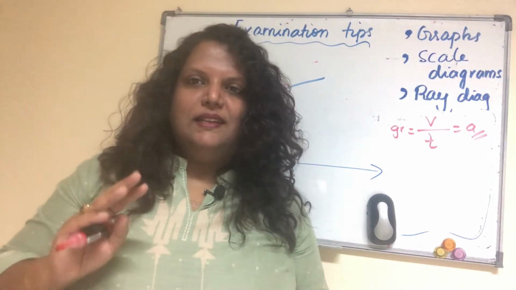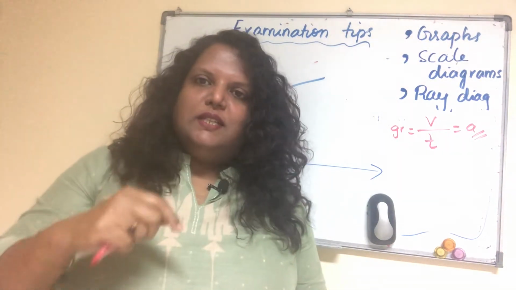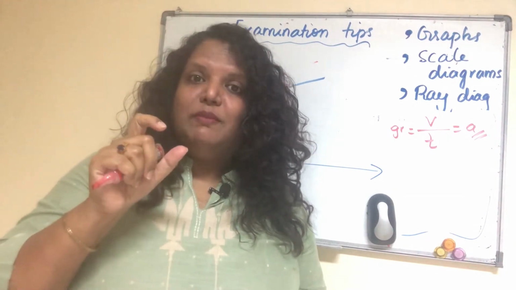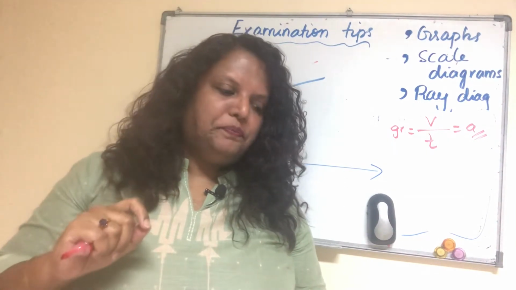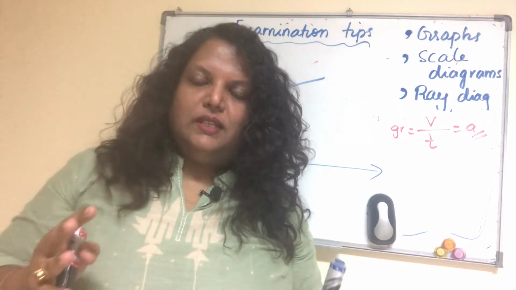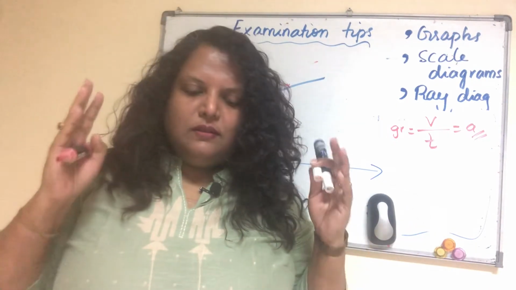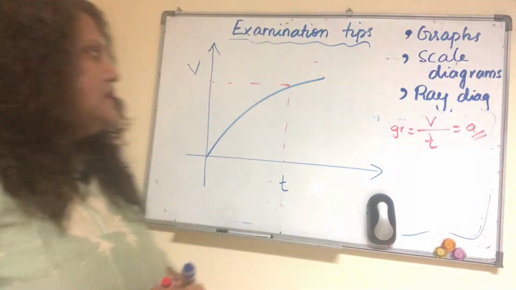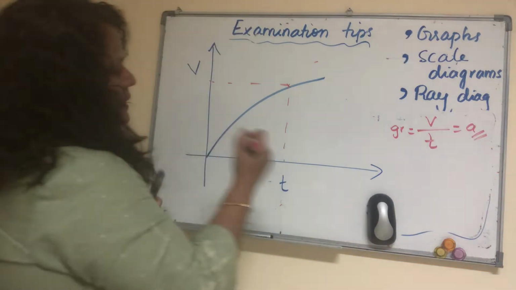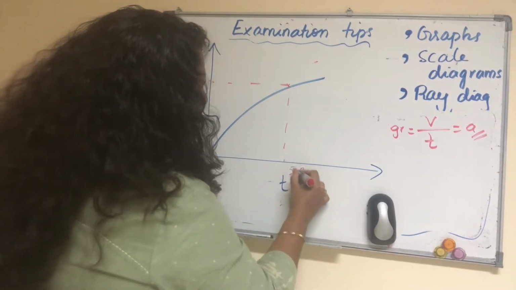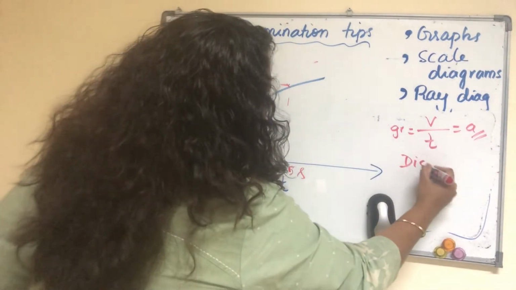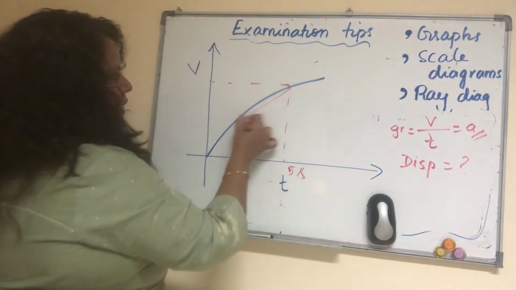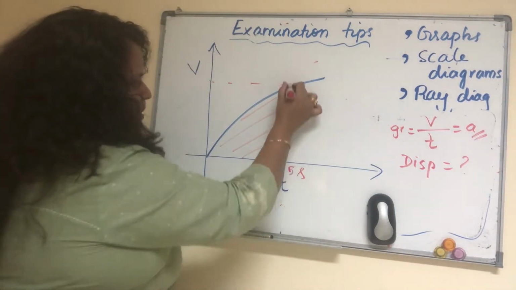I hope that's clear. Now, for velocity time graph, we also have one more calculation. They may ask you to find the distance or displacement covered for a particular section of a journey. So what do we usually do? What is the format? It is area under the graph, right? Now here, since it's a curve, how do you calculate? Say for 5 seconds, you want to find out what is the displacement or distance. So my aim is to find the area of the section under the graph, correct?